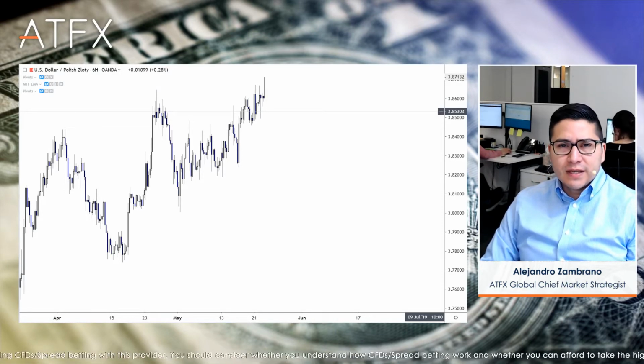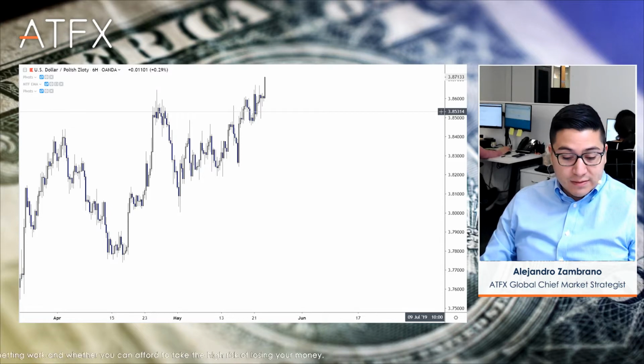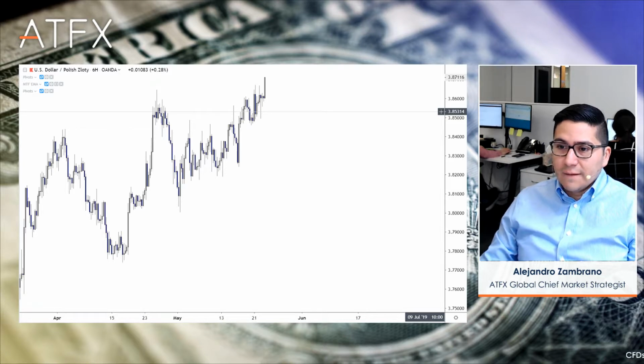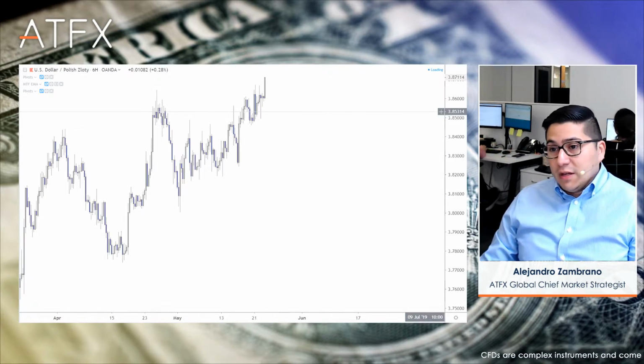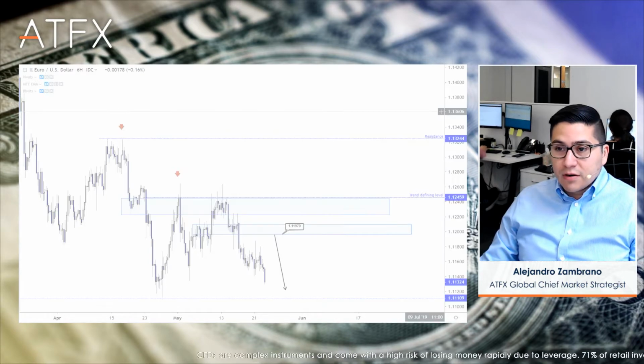At least in the UK, I think results come out on Sunday. I guess it's the same across other parts of Europe as well. So that is the big thing today, but it's not necessarily what's moving the markets. Let's take a look at what's going on here. We're seeing some dollar strength really across the board.